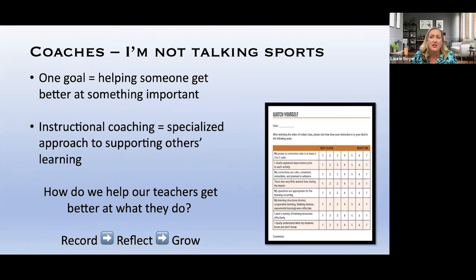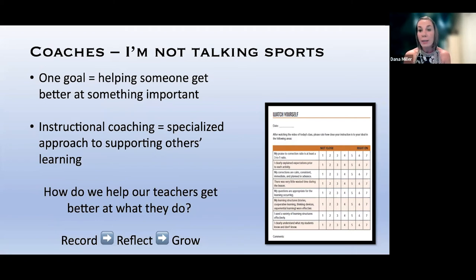There's a great question from the chat: is recording optional or required for teachers? We don't require anyone to do anything they're not comfortable with. When we introduced this concept to coaches, we promote going with the willing — because coaching is difficult and some people will embrace the idea of a coaching cycle while others are hesitant. The same applies to using a Swivel. Coaches presented it to their teachers, let them know it was an option, and went with the willing. Anyone interested in going through the coaching cycle this way proceeded, and they found more interest than they were expecting.